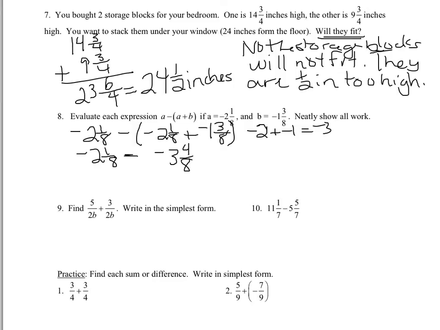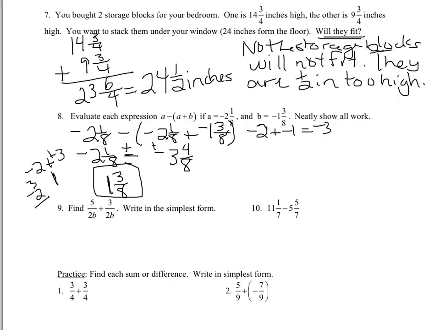Now, we have the rest of our problem to do. We could look at the whole number part again and say, well, that's -2 minus a -3. We'd have to change to plus a +3. So we're looking at somewhere around a +1. So we'd have to change this to plus a positive. Now, what do we get? How we got that actual +1 was we did 3 minus 2, our larger absolute value minus our smaller. So I want to look at this as 3 minus 2 is 1, and then 4/8 minus 1/8 would be 3/8, and it should be positive. So there's my final answer, and that is simplified.